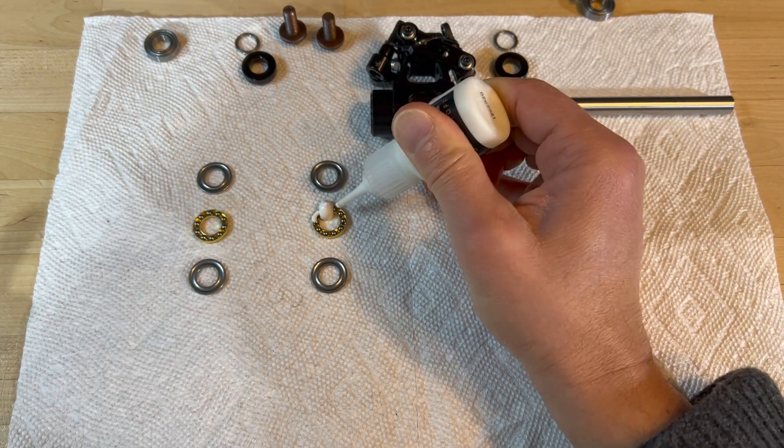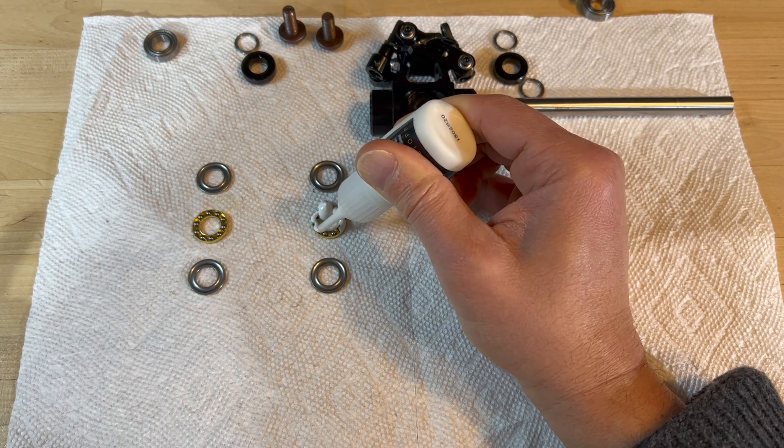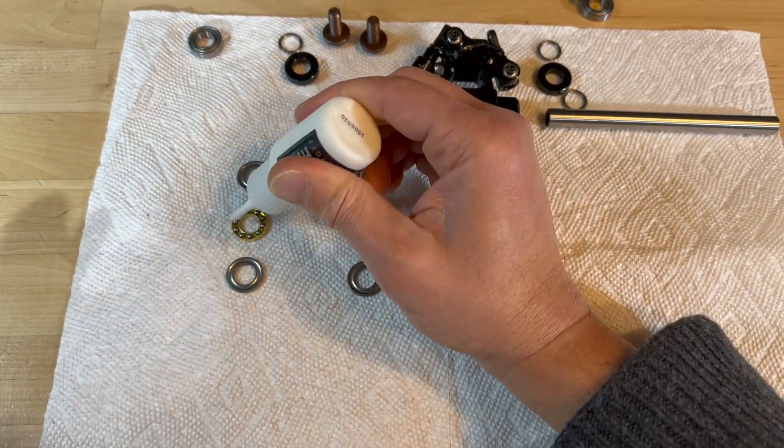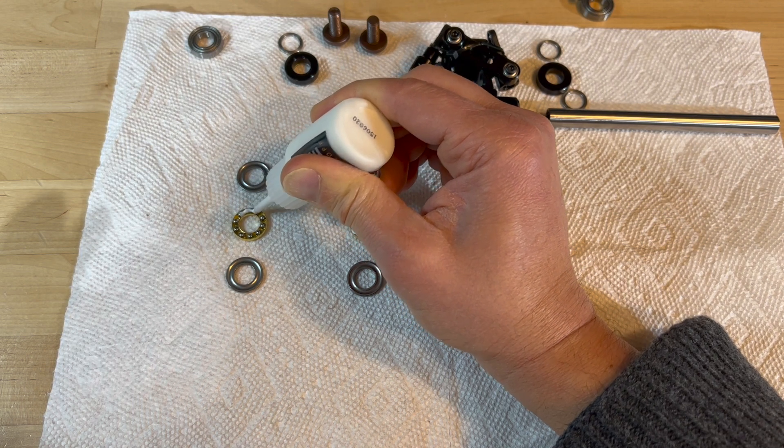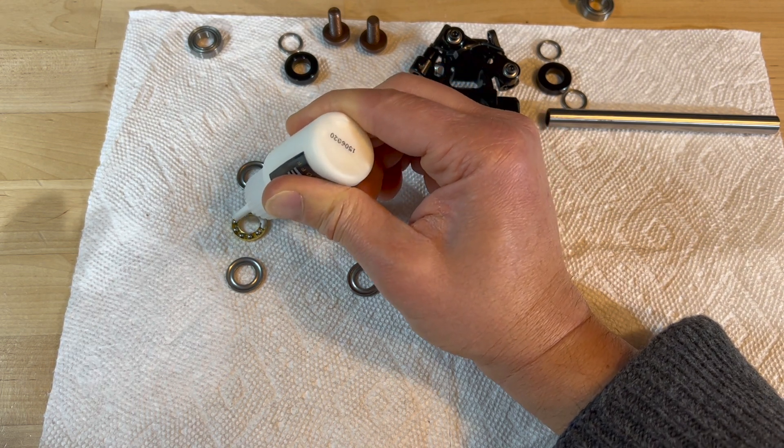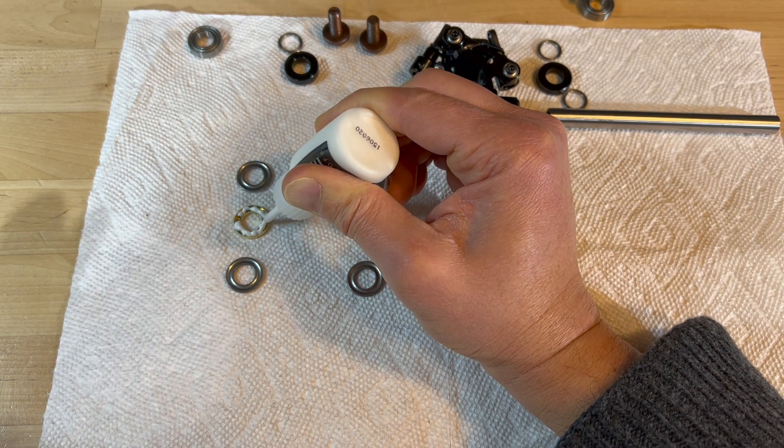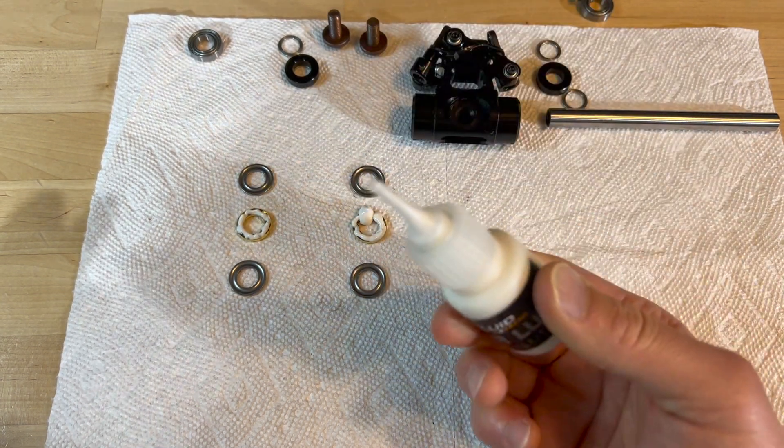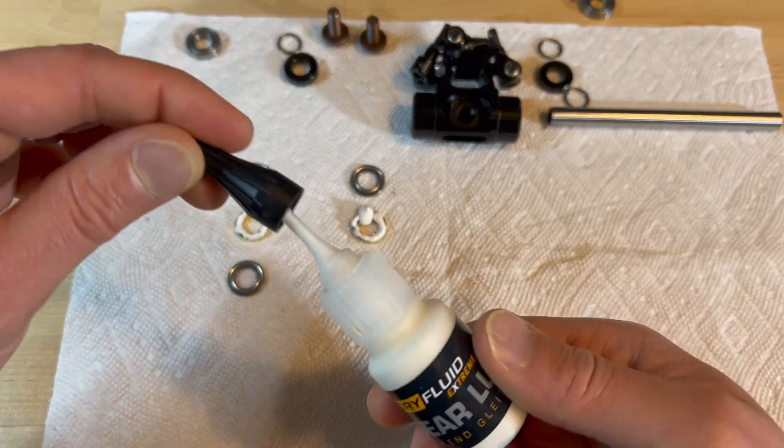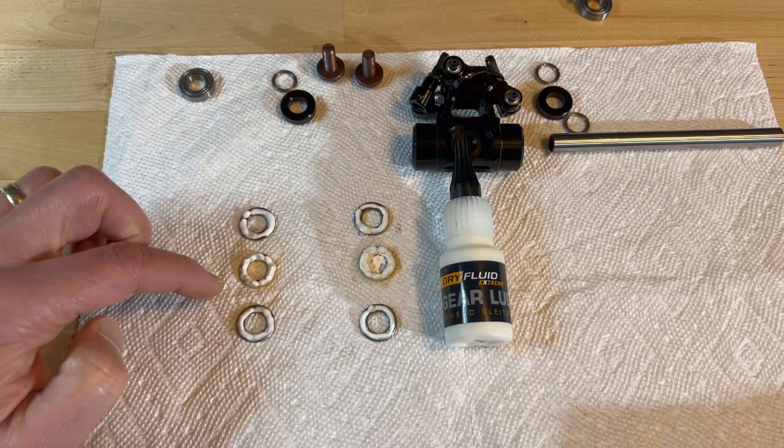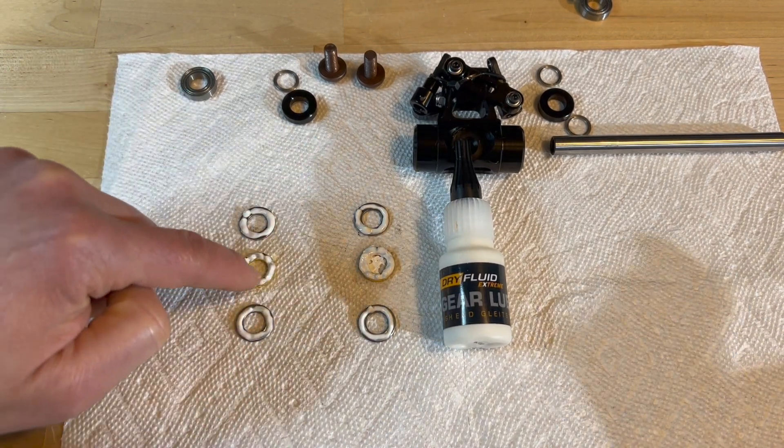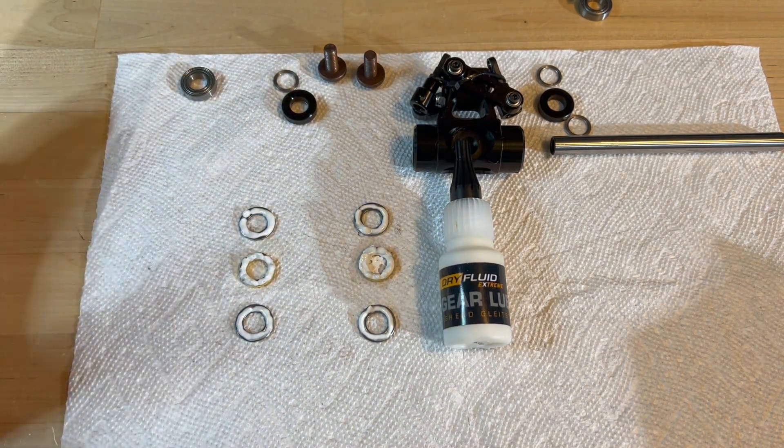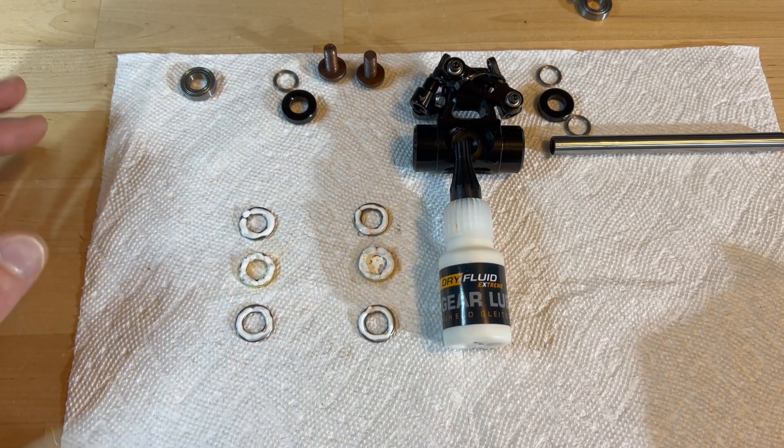My preference now is to use this gear lube from Dry Fluid. It has a ball inside like a rattle can and you have to shake it really well. The reason I prefer the gear lube is it's less messy. I just let it dry in place and once it dries it just works. It's not as messy and I don't like mess. It's more expensive than other lubes but I'm very happy with it. Once I'm done lubing the thrust bearings - not only the cage but also the races - I let this dry, probably about five to ten minutes, and then I'll insert them in the blade grips.